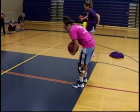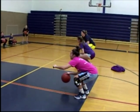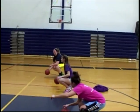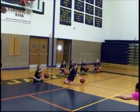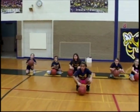Right hand low ball. Coach Katie, show us the right-hand low ball. Notice Coach Katie's got her head up. Coach Josie's got her head up. Coach Lindsay, they have their heads up. Okay, heads are up. That's it, good. Get the ball as low as you can, low as you can, low and as fast as you can.